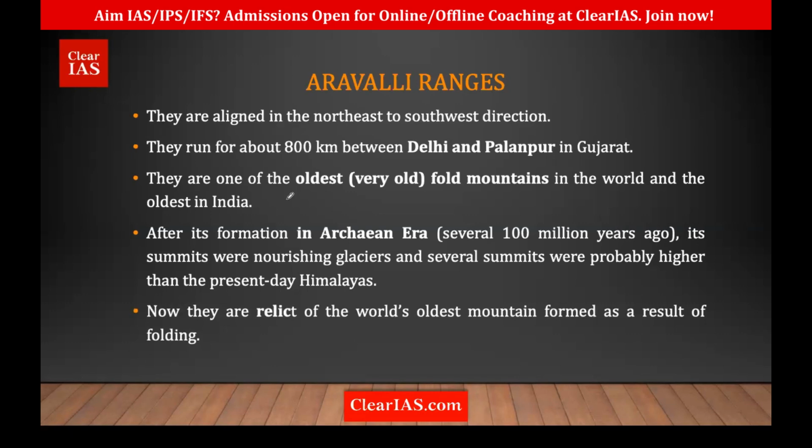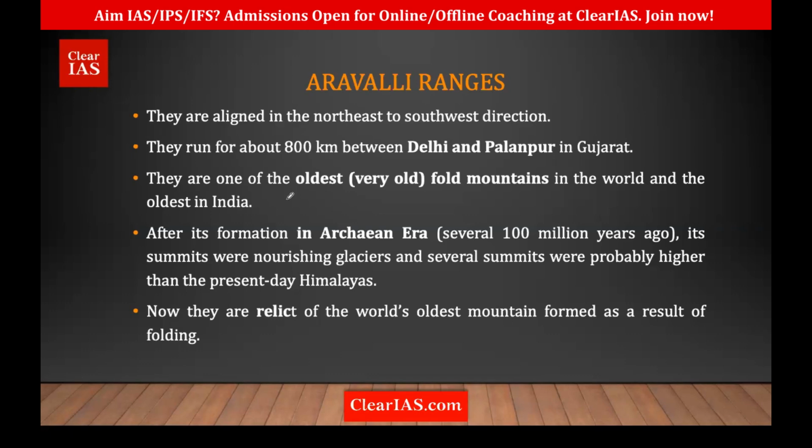Another thing you must remember is the monsoon, as I told you. One is the Arabian Sea branch. The Western Ghats block the monsoonal winds, which is why the Kerala coast and the Karnataka coast have heavy rainfall. But what happens when this comes and hits the Aravallis? Aravallis is in this direction, right? So the wind actually goes parallel to the Aravalli ranges. The Aravallis cannot block this rainfall because it doesn't have height, and it is also parallel to the direction of the monsoonal winds. So that is one of the reasons why Rajasthan is a desert.